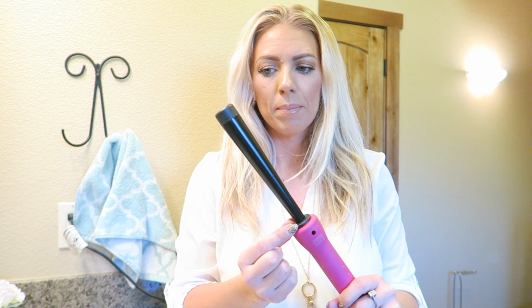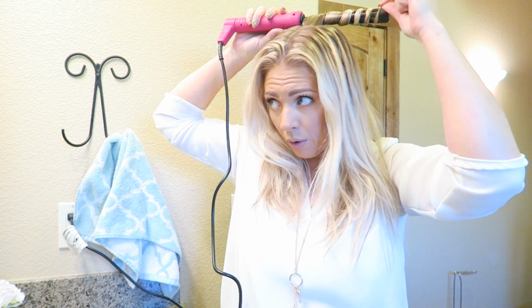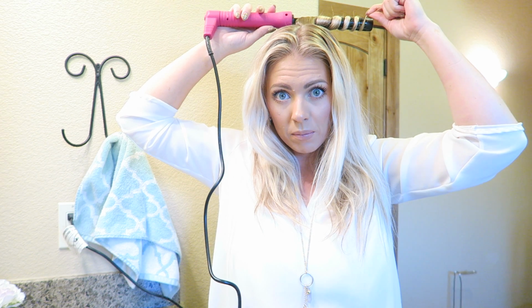This is the wand that I use. The key is to get one that is fat at the top and skinny at the bottom. I'll leave a link down below to it, but basically you just want to get something that has this shape. That's how you get those really different curls than what you're used to with a regular curling iron. The reason I like using this wand for this look is because it's so little right there, you can get really close and it gives you really good volume. If you are looking for really big hair, then you want something like this because it gives you the most volume at the root.